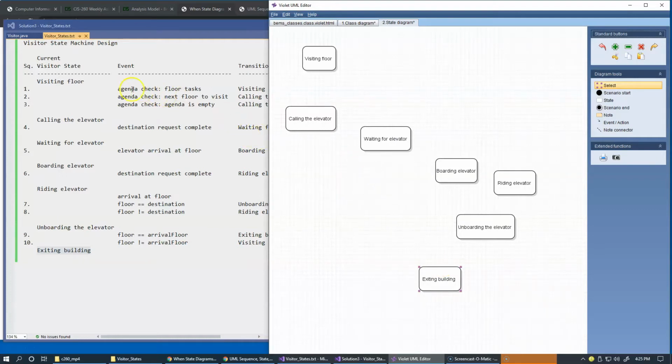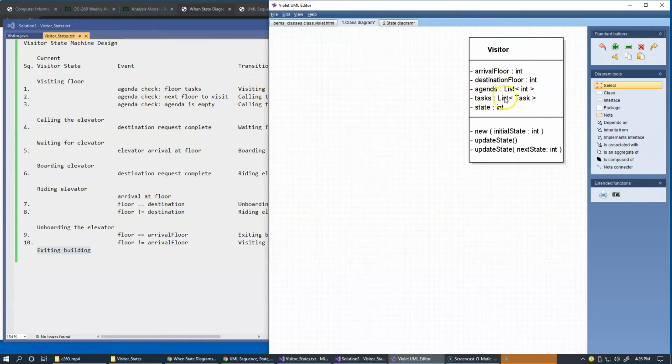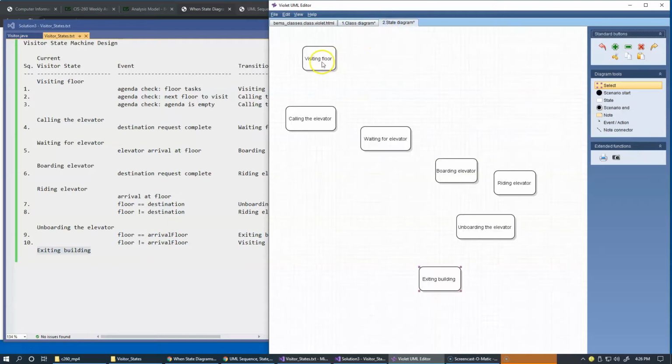So the first event that we'd like to be able to analyze inside the state diagram is when we still have our tasks at the floor not empty, so we'd like to finish them first. So in this case, visiting floor, we can have an event like this, and unfortunately in the Violet UML editor, I don't find it possible to create a transition from this state back to the same state like this.